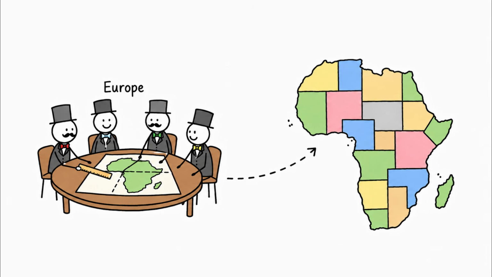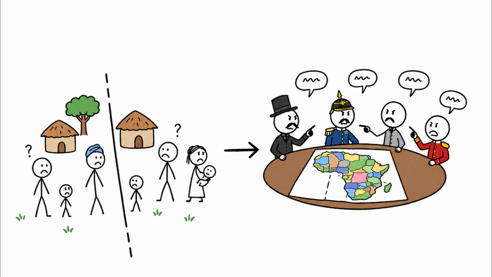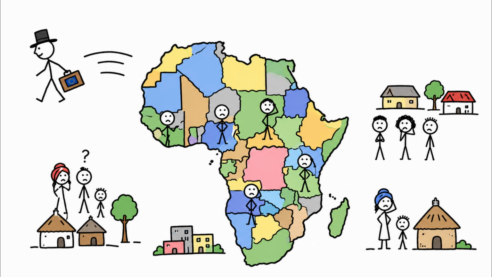So Africa's borders are often straight because European empires were dividing territory from distant negotiating rooms. Straight lines were easy to write into treaties, easy to place on maps, and useful for preventing European powers from fighting one another. They were not designed around the people who lived there. The map was created to solve Europe's imperial arguments. Africa was left to live with the result.